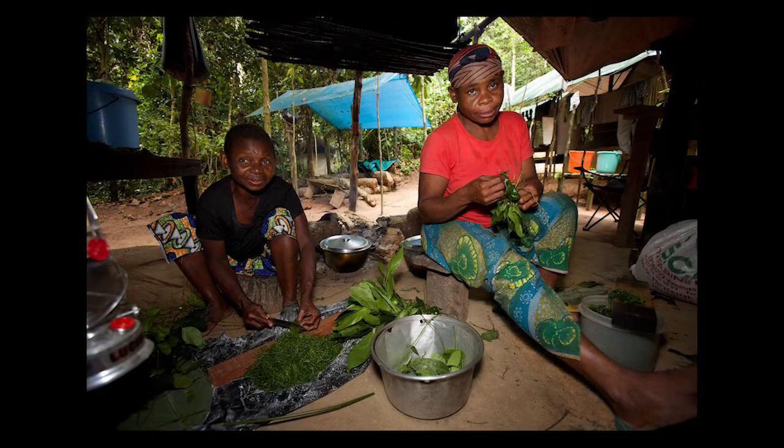And thankfully, we did get some greens. The two cooks would sometimes go out into the forest and collect a leaf. There was a vine that all the gorillas and chimps also love to eat because, and I don't know if this is true, because I think they told me this to make me feel better, they said it's a plant that actually has a decent amount of protein in it, which would make sense of why the gorillas and chimps go after it so much. But I thought they were saying that just to make me feel better about being so skinny and getting sick all the time.